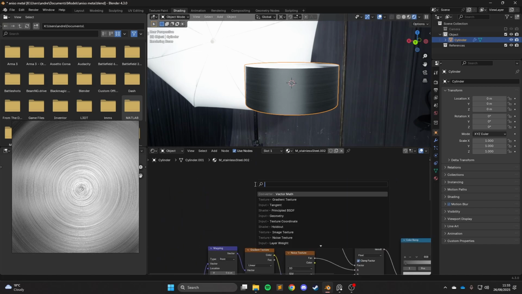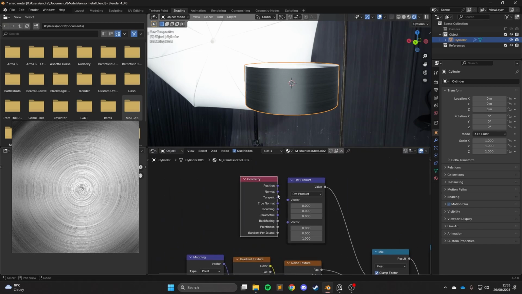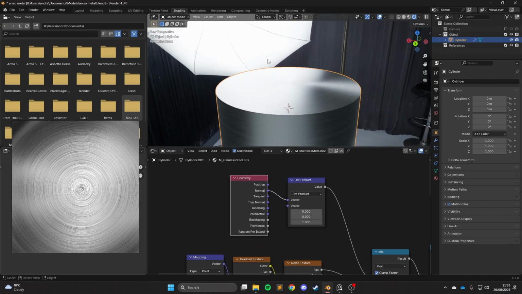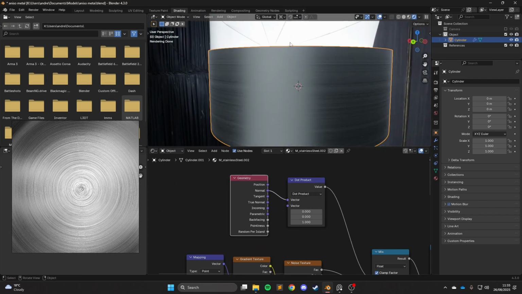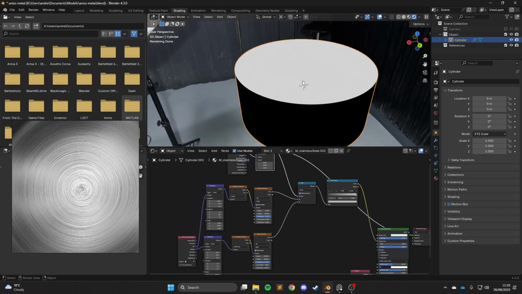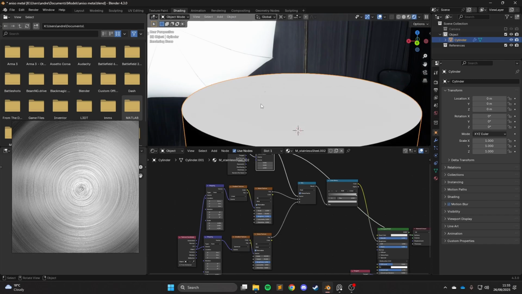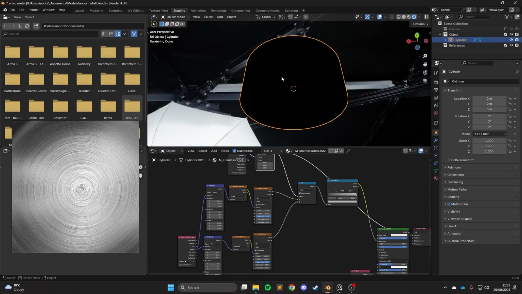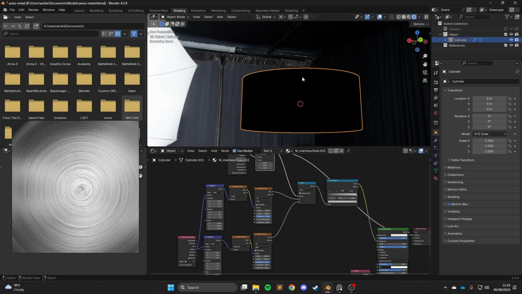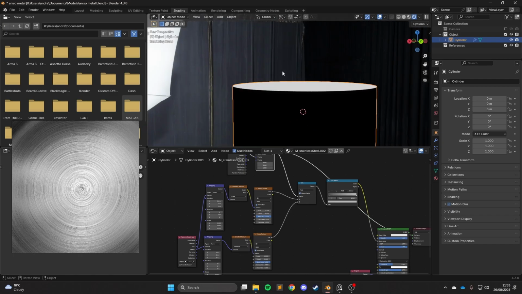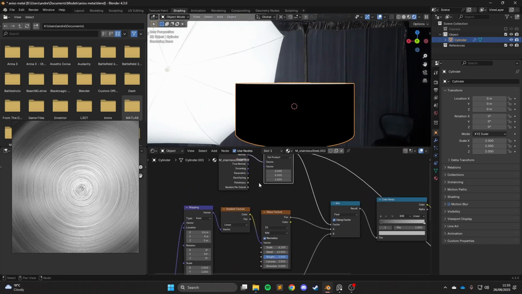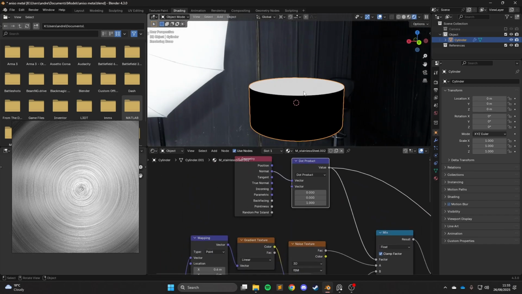And then we are going to go into geometry and get the normal vector. So this is essentially a dot product between the face normal and the unit z vector, right? So if we plug this in here, you can see that it's 1 here, so that shows up as white, and this is kind of 0 here, which shows up as black. But the thing is, it's -1 here, because what the dot product does is it effectively compares how alike or how closely aligned two vectors are, and in this case they're both unit vectors, so it is basically just based on the angle between them.